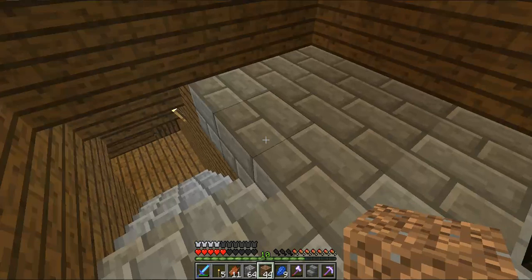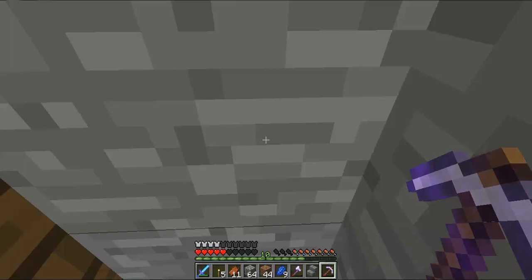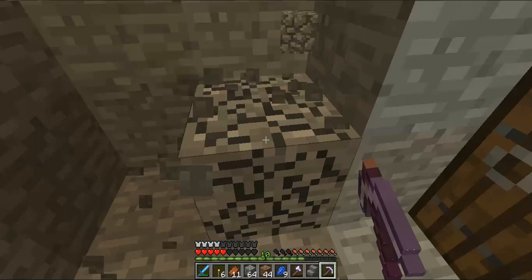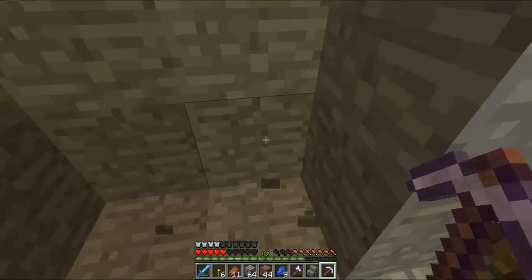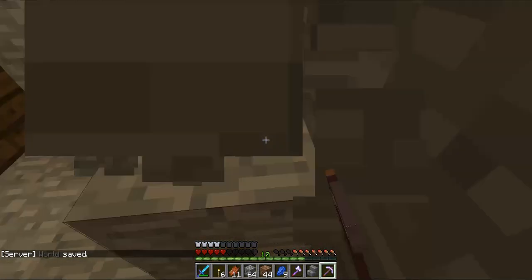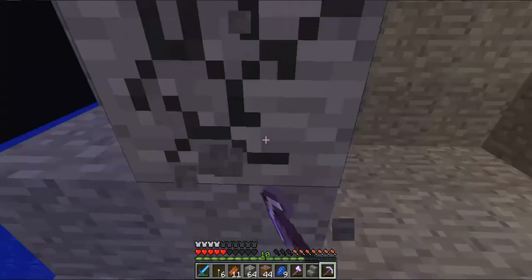What's happening? Okay. So today we are working on the storage room. I have an idea for the storage room, which is quite an easy design. It's very easy. If you don't have a lot of iron, it's not that good resource wise. But if I do mining, I won't need to worry about anything. And I enchanted my stuff, so this has 42 left. Okay. So I just need to do this. And then yeah.